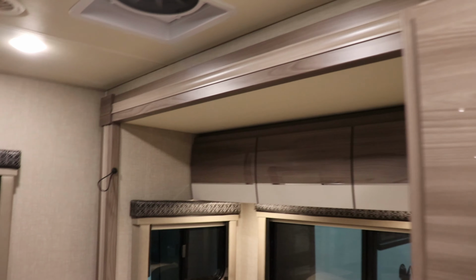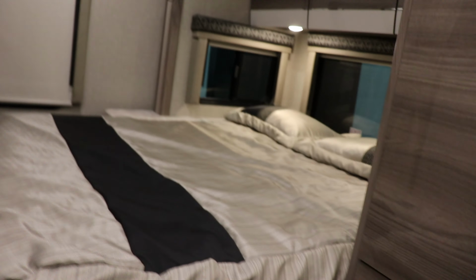Let's check out this washroom. It's not a bad size, a little tight. If you're really tall, you might have a bit of a challenge with that. I don't think Brent can stand in that shower. Queen size bed. Fair bit of storage up top. That's a pretty big closet. It's 3 nice deep drawers. We got some more drawers underneath the bed. This bed, I'm not sure if it lifts up or not.